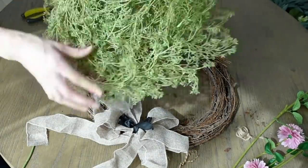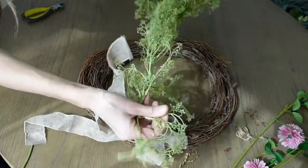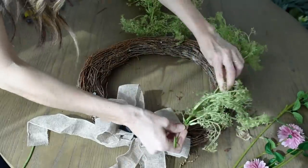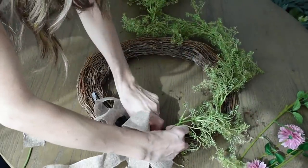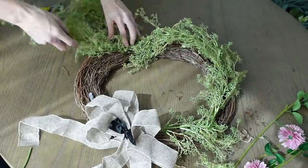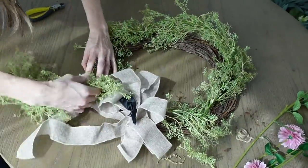But this is some garland that I have from Hobby Lobby that I bought years ago, probably four, I would say, or five. And you can use these if you're not using it on your mantle or something for the year. You can use this, tuck it in, and you can wire it in if you need to as well. But you can use this as the greenery for your wreath as well. So you don't have to buy something specifically to make a wreath.